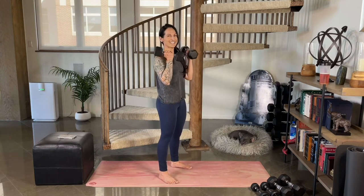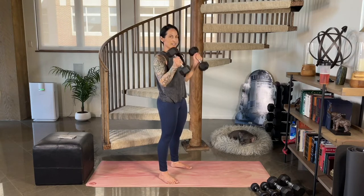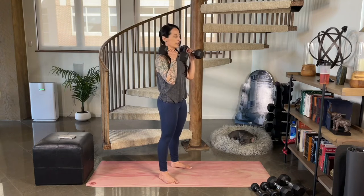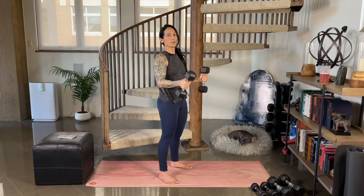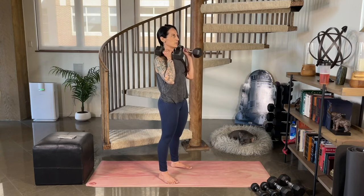Focus here. Palms face. We go up, down, lower with control. Palms up, curl. Try not to swing the weights. Everything is very deliberate. Use your strength. Good work. I think I've got about two more.